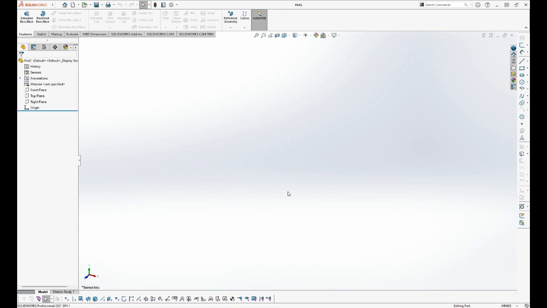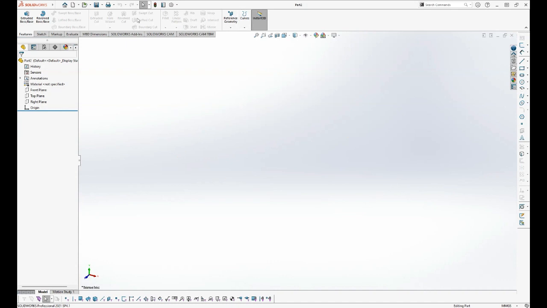Once you open the part, you will see this UI. Before everything else, I want you to go here at the bottom right side of your screen. You will see the unit system. Usually here in Singapore, we are using metric. If you are staying in the US, usually they use imperial, so IPS. For this tutorial, we are going to use millimeters.